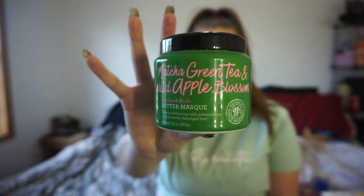Speaking of good hair masks, this, I think you've seen them before in an Empties. This is the Matcha Green Tea and Wild Apple Blossom Nutrient Rich Butter Mask. This is good. This is like $8 at Target or Ulta. I like this. I would purchase it again.